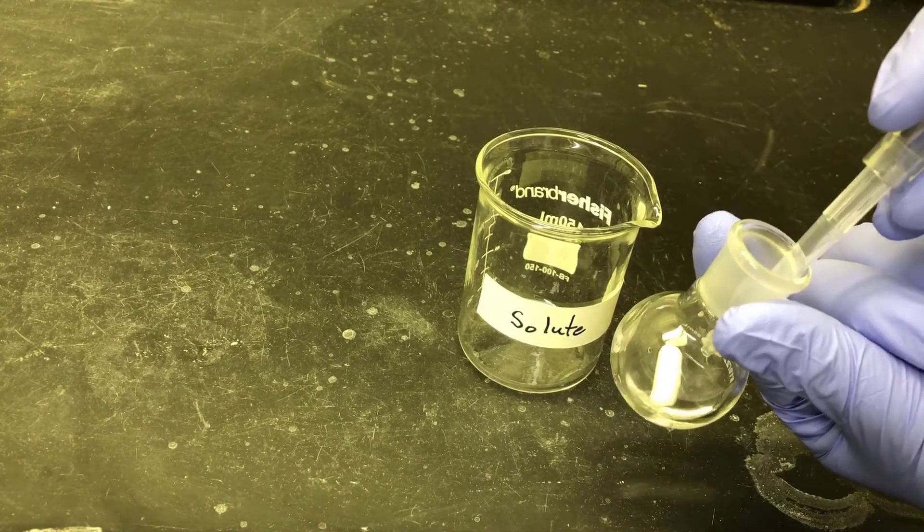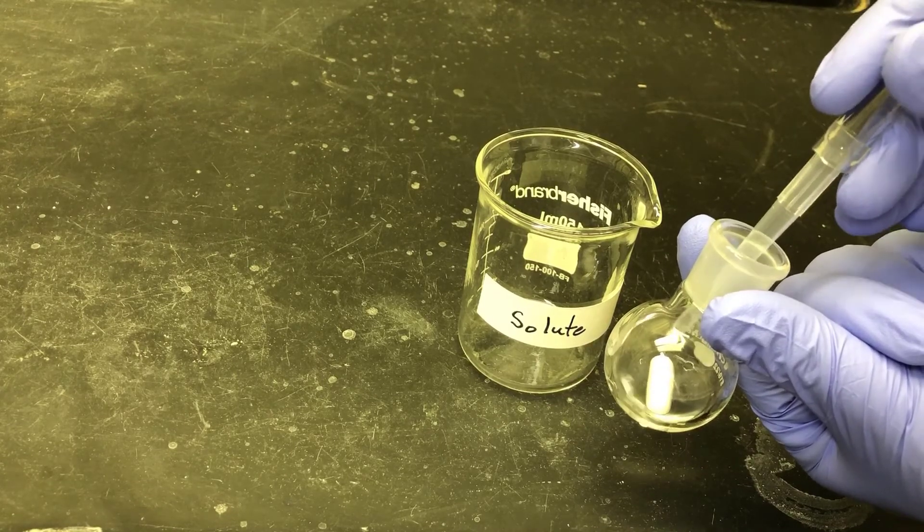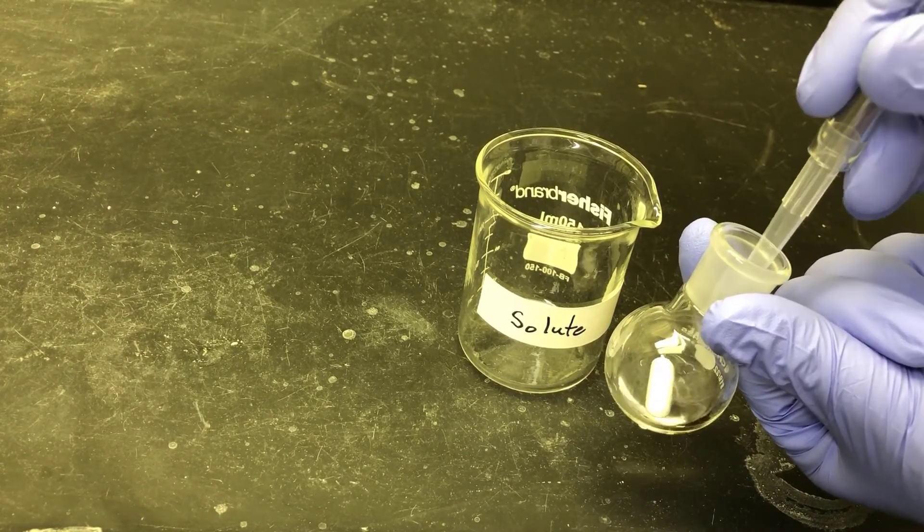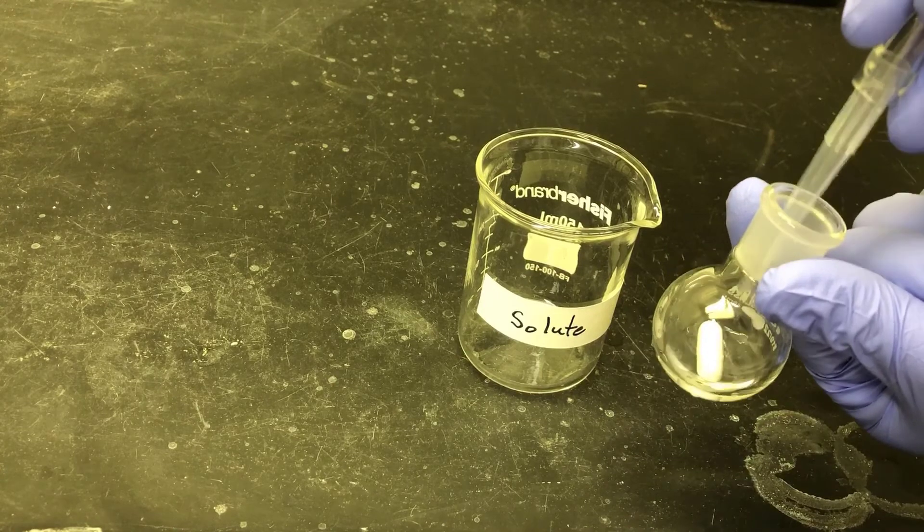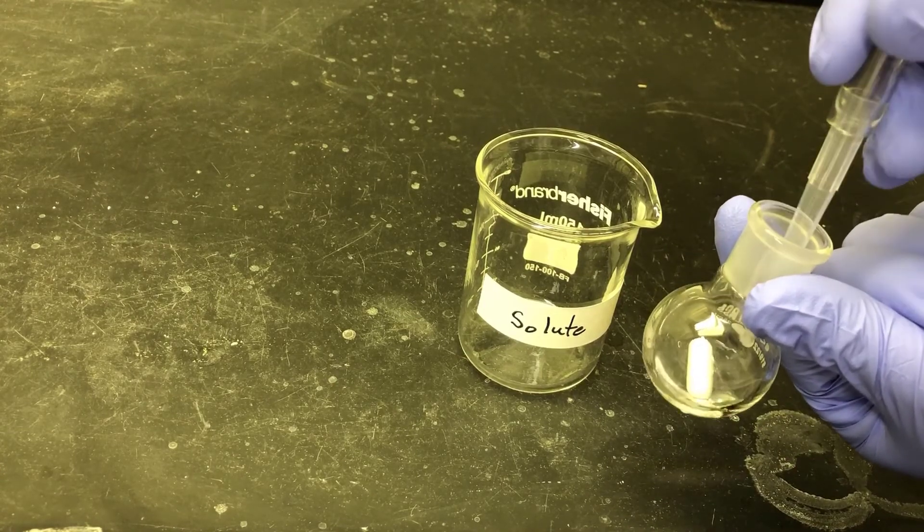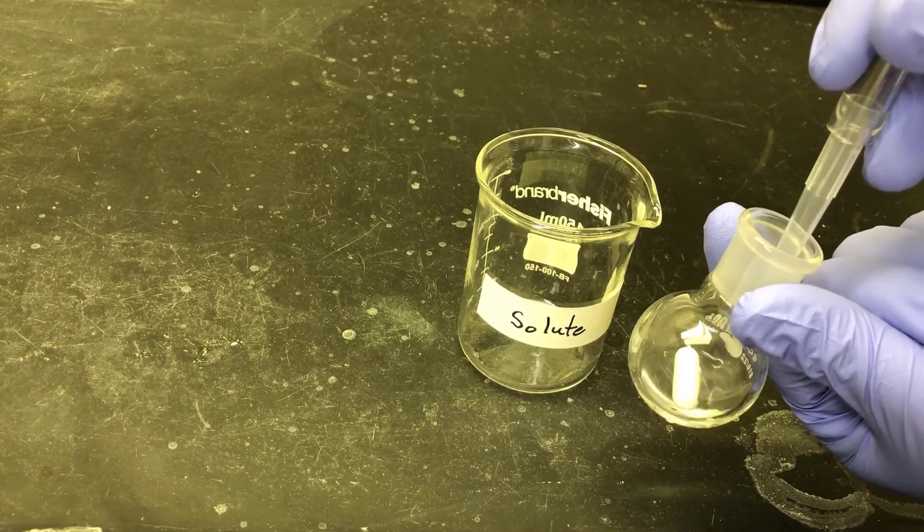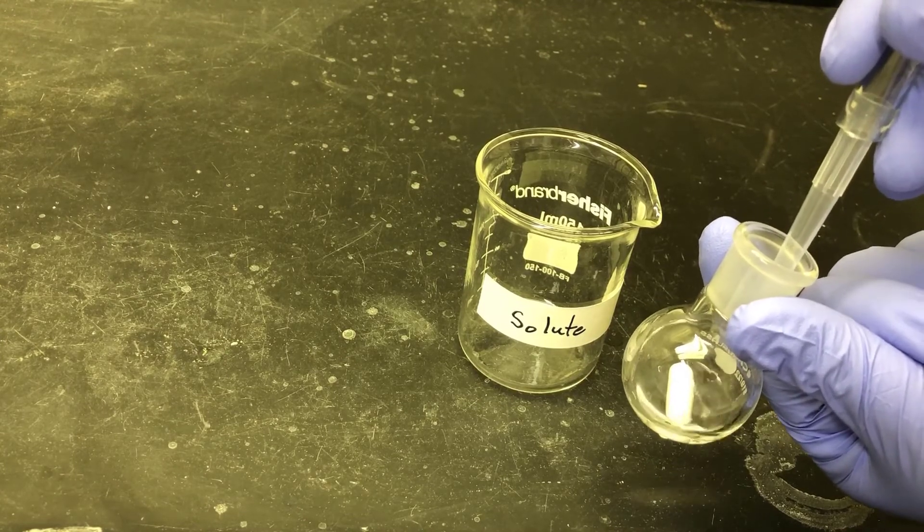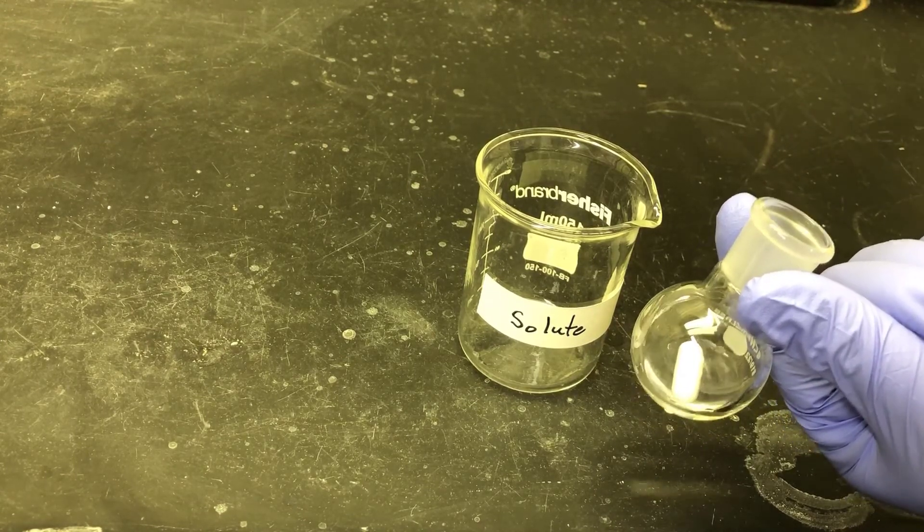You can see here I'm agitating the surface of the liquid with the air stream. I'm not blowing so hard that it's splashing the liquid around, but I am agitating it, increasing its surface area, and trying to get the last bits of solvent out. One way you can tell how much progress you're making is to weigh the flask periodically. When the mass stops decreasing rapidly, you'll know the solvent is basically gone.